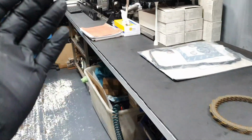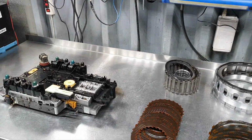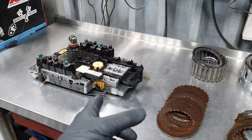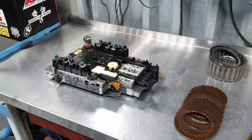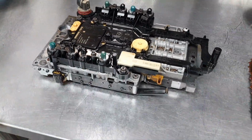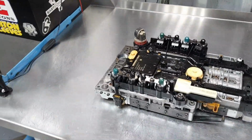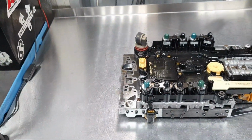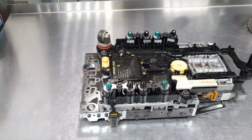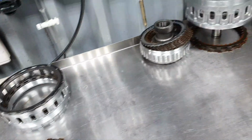So we stick to the plan. Clutches, seals. I don't see any catastrophic failure till now. I have used parts that I can replace to be okay. I'm interested to see the Phillips screwdriver, the bolts that hold the valve housing. What is it? What's going on with that? I'm talking about the one that I showed you at the beginning. I haven't seen that before. I have to trace it to see what's going on, the maze inside, and to see what it's doing and why it's there. It's like a blockage. We're going to see, right? Yeah. You will not see. I'll see. Yeah. That's it for now.